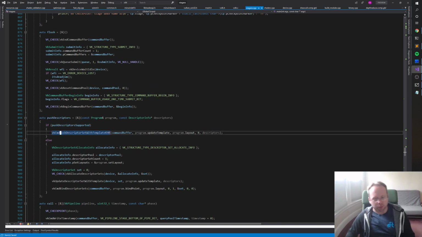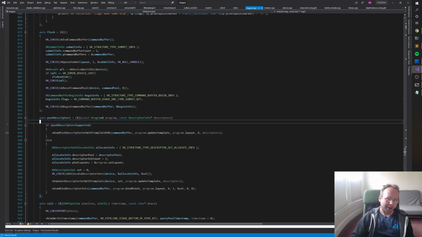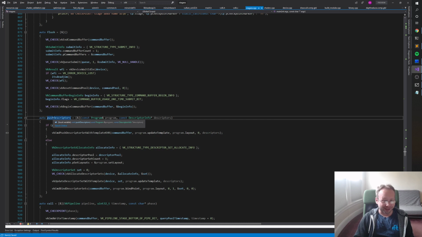The story with this push descriptor stuff is that it's a really convenient way to write Vulkan code, and it's also fast on Nvidia hardware, but it's slow on AMD hardware, and because of this, the AMD driver doesn't implement this unless you use Linux, because on Linux there are two AMD drivers and one of them implements this extension.